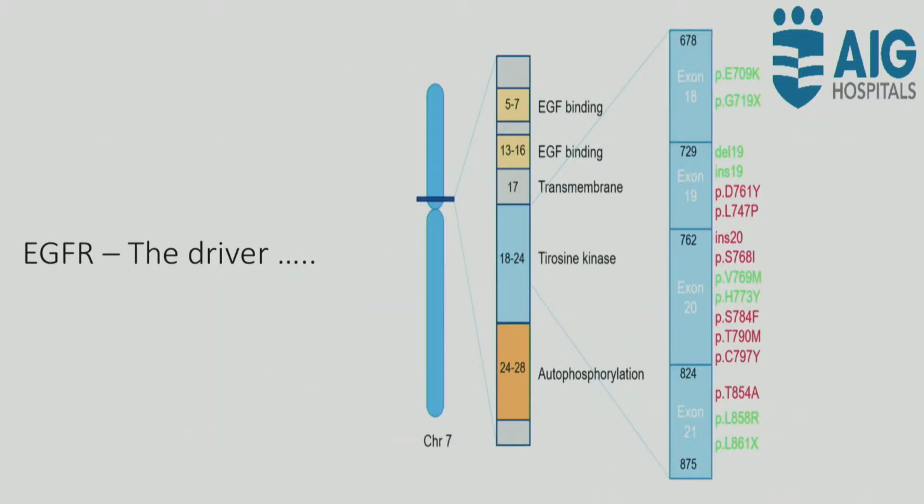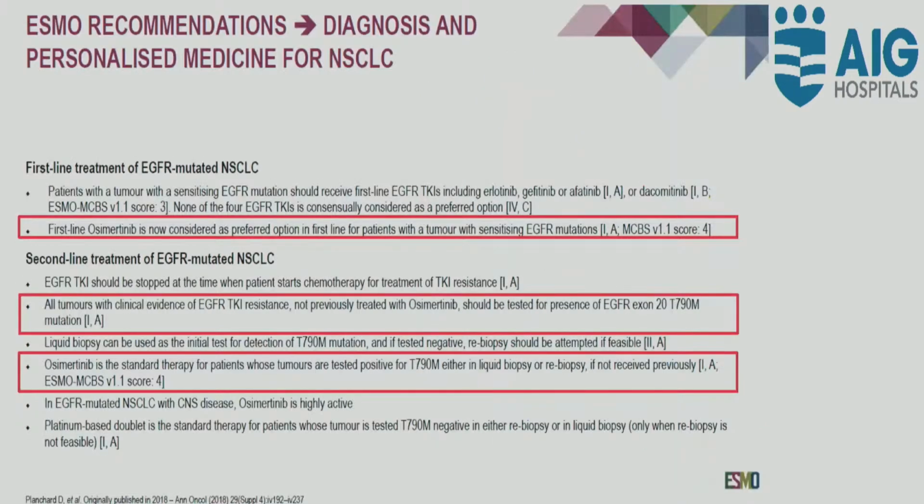Among this lung cancer, I will just take you to one driver, that is EGFR, the epidermal growth factor receptor. You can see the gene, the EGF, and the structure of the EGFR on the right hand side of the cartoon. I will take you through the journey of how it paved the way for understanding lung cancer better, how we have understood the concept of oncogene addiction or driver addiction, and how we have developed molecules. Whenever we have an oncogene addiction, we have a suitable molecule available for it.